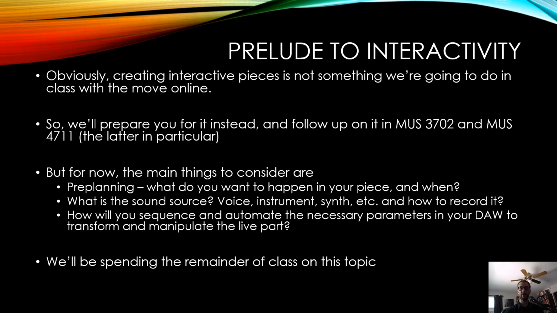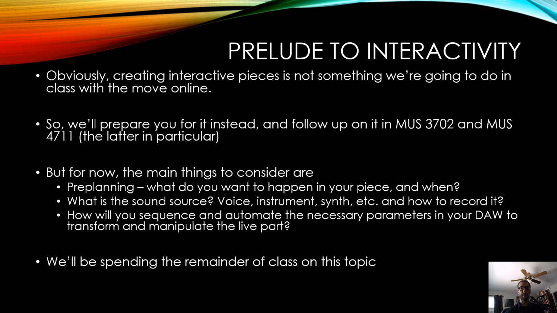Next, what is the sound source that you're going to be using for the interactive, or in this case, recorded part? Is it going to be a piece for voice and computer, instrument and computer, synth and computer? And how do you record it? What mics do you need?